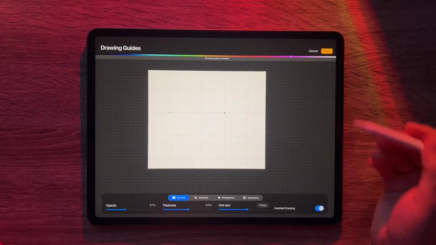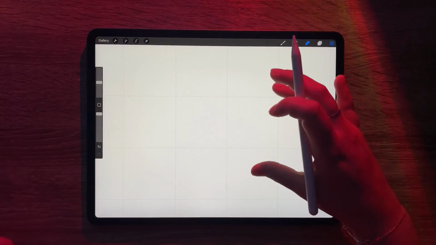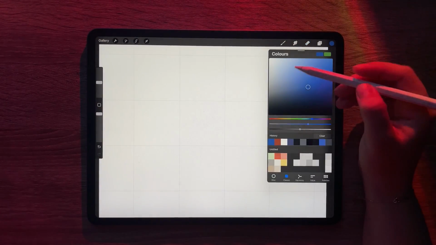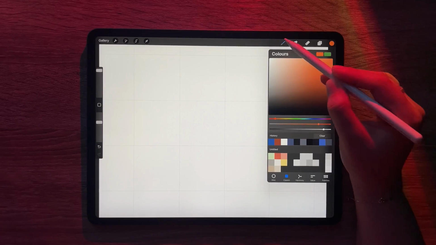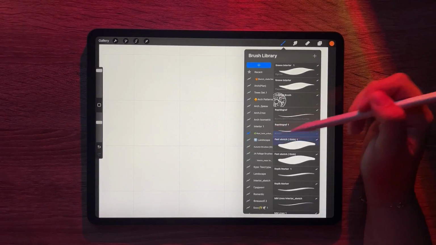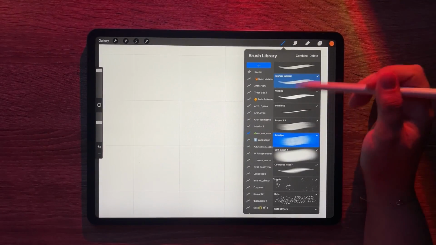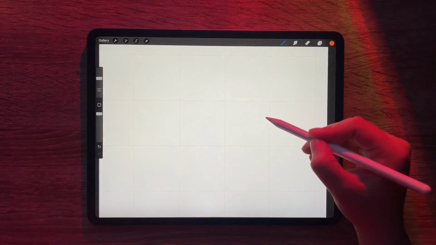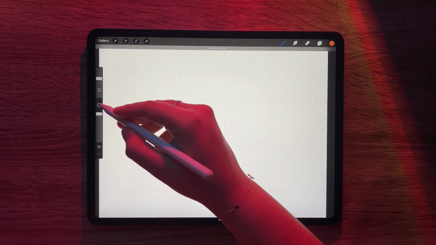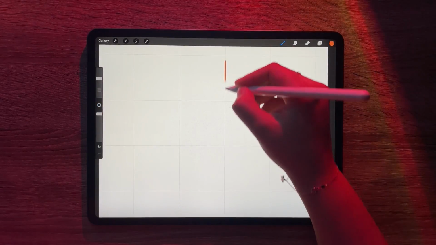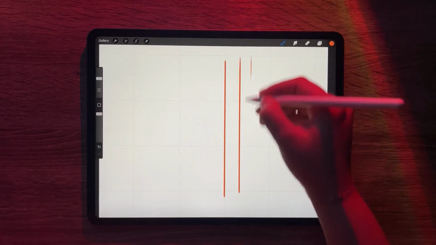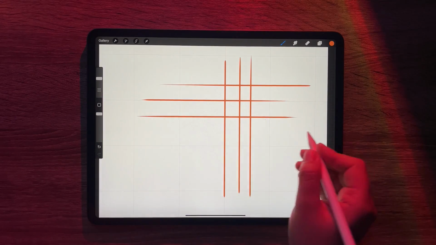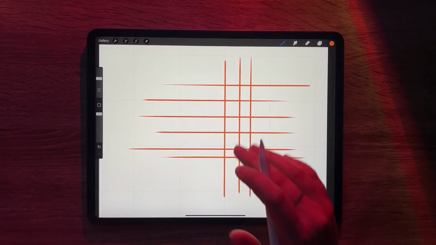Basically, drawing guide helps you to draw straight lines. Let's take my brush. Once I press drawing assist, I can draw straight, beautiful, perfect lines.